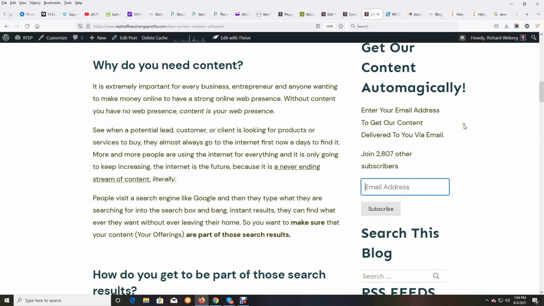This is automation at its finest, meaning people can subscribe, and this will build you traffic over time too. Because look, every blog post I write now goes to 2,807 subscribers, and it'll go to more than that because that number just keeps increasing. I only installed this not too long ago when I learned that through Jetpack you could do that, and I was like, that's beautiful. I tested it out, and I love what happens when I get that content. It's instant, right to my inbox.